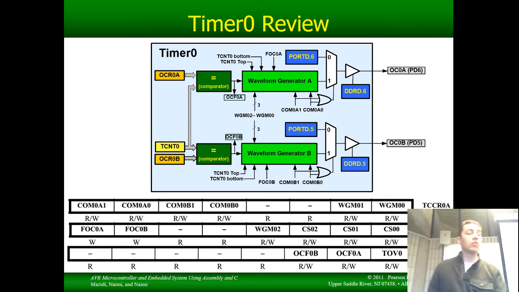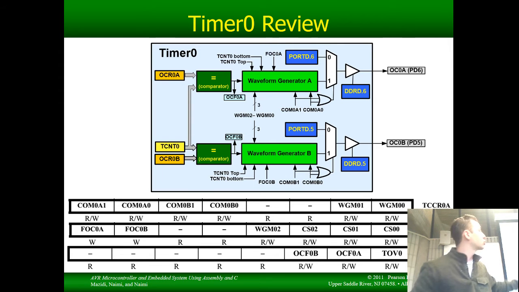All the stuff on the right side of this diagram has to do with waveform generation. There's this magic box that deals with all of the interesting signals that it will receive about when things have reached the top or when they've reached OCR. And they can control physical pins. So on the far right, you see that we've got 2 special pins called OC0A and OC0B. Those are the outputs of the waveform generation unit, and they are mapped to pins D6 and D5.